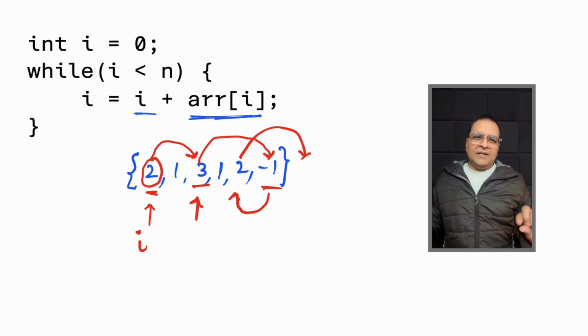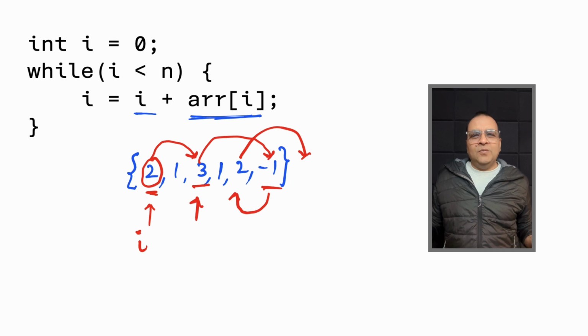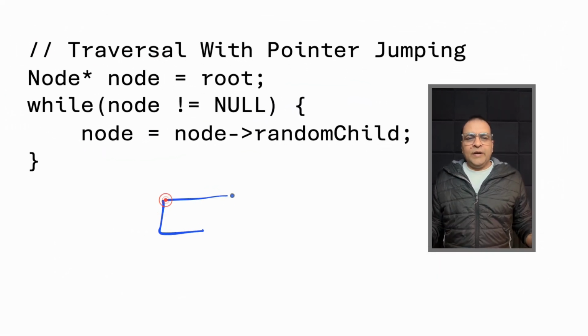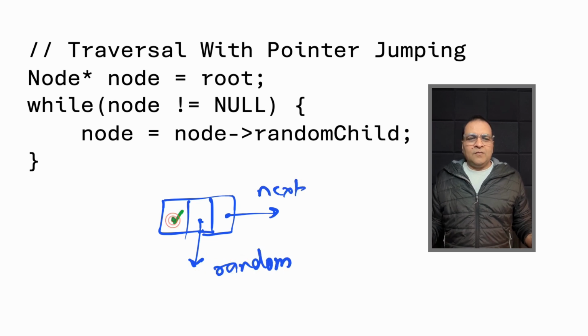Therefore, on the one hand, we are still counting the iterations of the while loop, but on the other hand, because the number of iterations of the while loop depends on the elements of the array, we have to consider the elements of the array. In some questions, you are given a linked list where every node has 2 pointers. One is the next pointer and second is a random pointer. So this pointer is the next pointer and this pointer is a random pointer, and this is obviously the data.